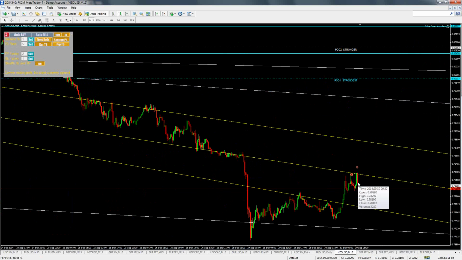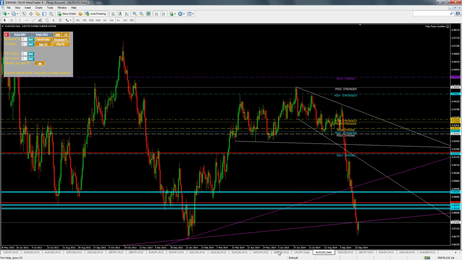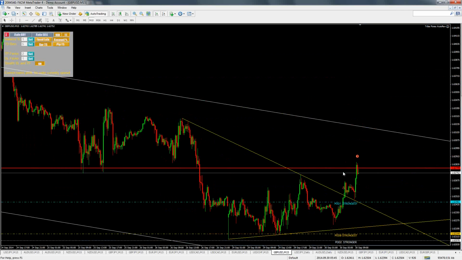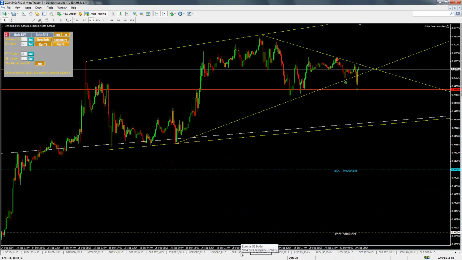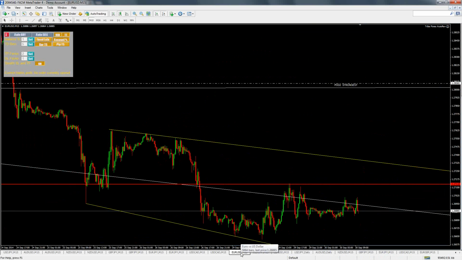We just have another railroad track type setup on the New Zealand dollar. We're looking for a sell at 0.7800, so we're basically right in that range. Pound dollar, we should be basically seeing price break down, should break that trigger point, and we should get into this pound dollar sell. Dollar Swiss isn't really going anywhere at the moment. No, it's the euro dollar. So we're just sitting there waiting to see what price action is going to do.